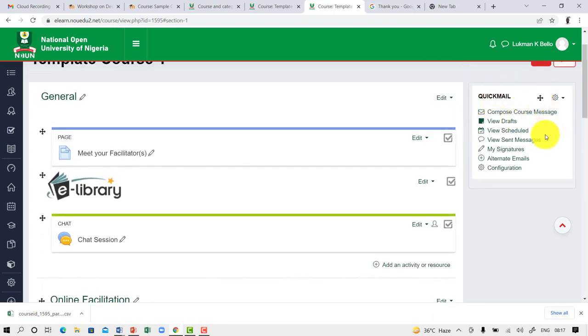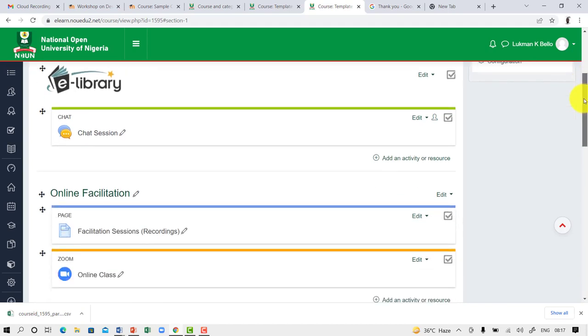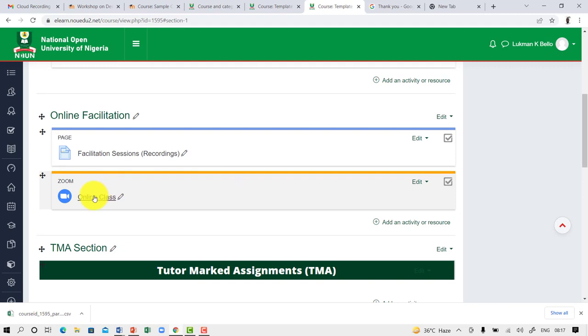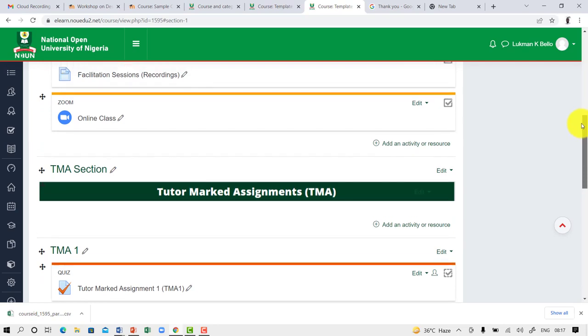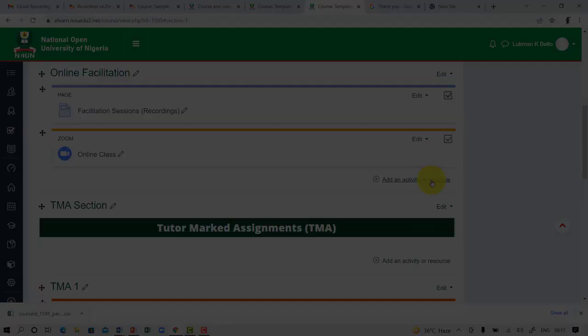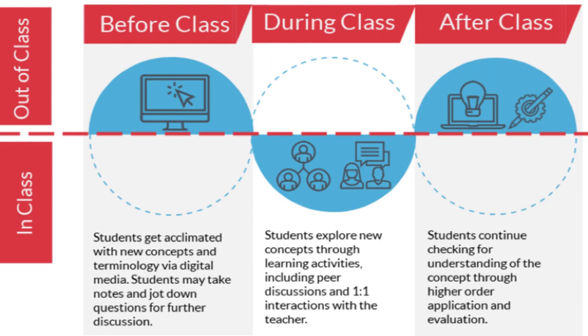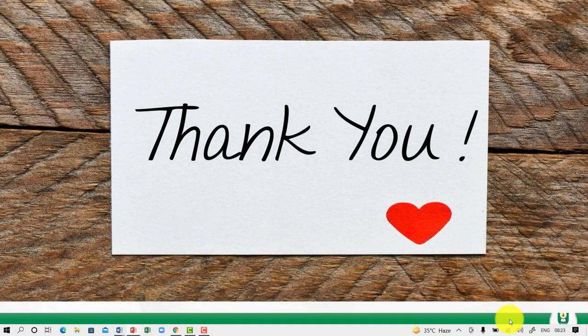So if you are able to do this, then you have prepared for your live sessions. You have been able to send a message here before the class. Then during the class, you had your Zoom class. You start the class, your students come in, then you interact with them based on the plan that I've given you before now. After the class, you create back channels to engage your students. Then you can still create a discussion forum as well. If you are able to follow this procedure, you will be able to engage your learners and prepare adequately for online facilitation before the class, during the class, and even after the live session.